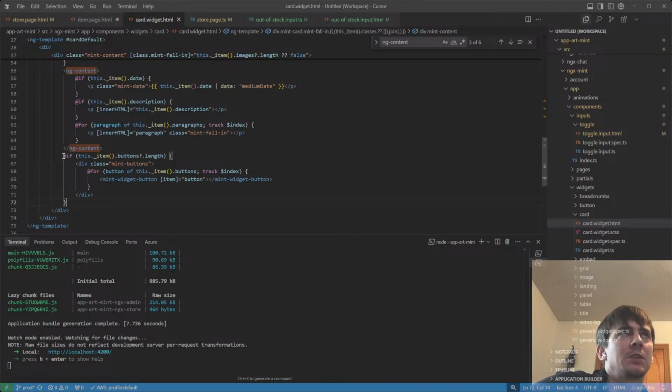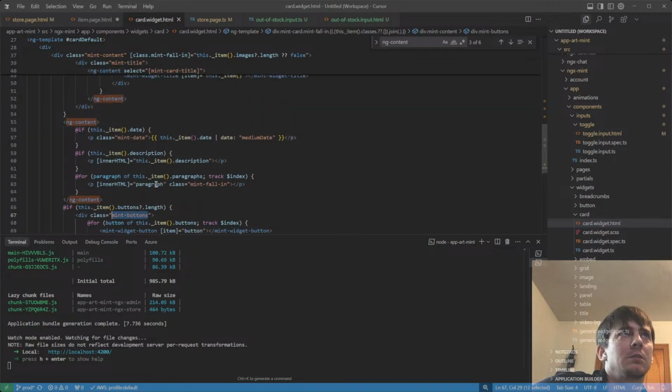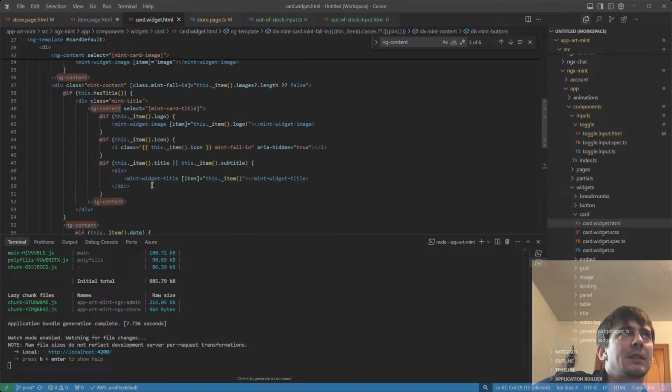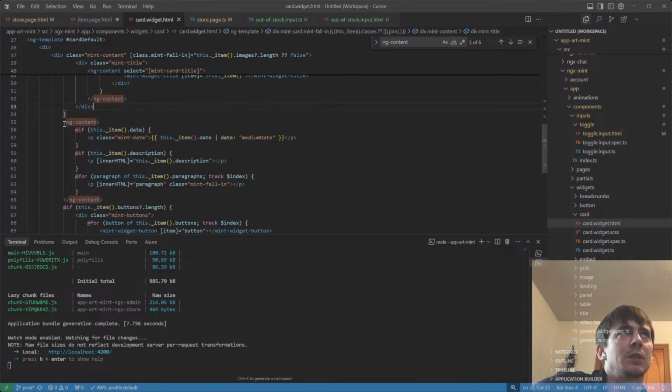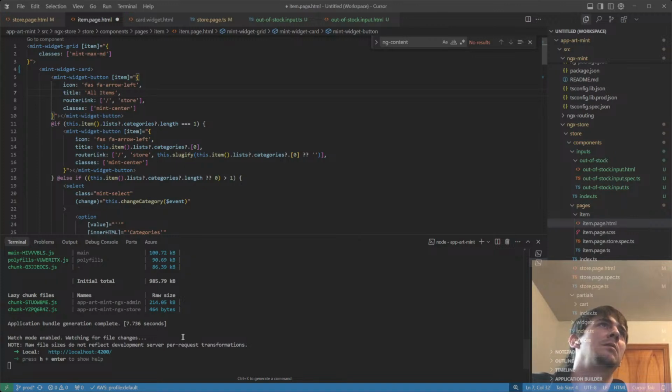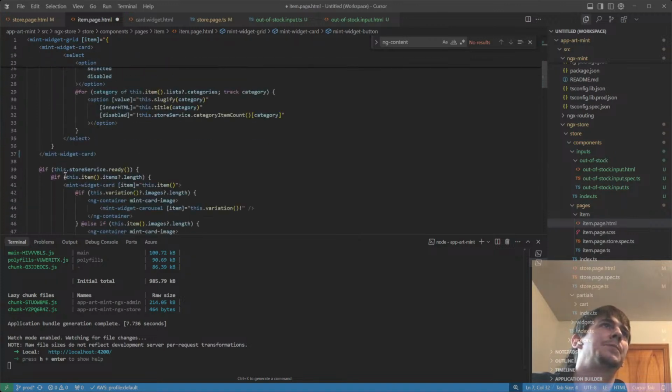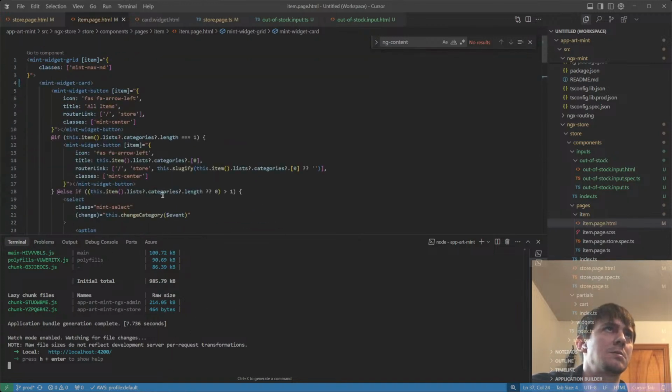Like if I make this overridable, then there's no class equals mint buttons. And if that's the case, then I might as well just put it in here, which is what this is. So I'll add in a mint buttons if I need to, I guess is the thing.